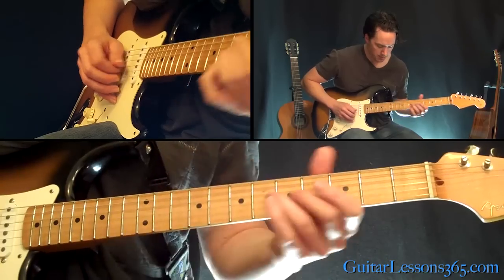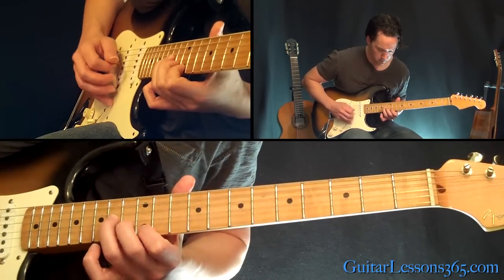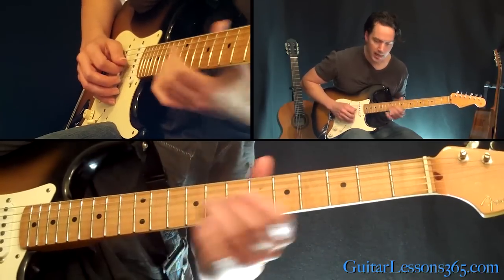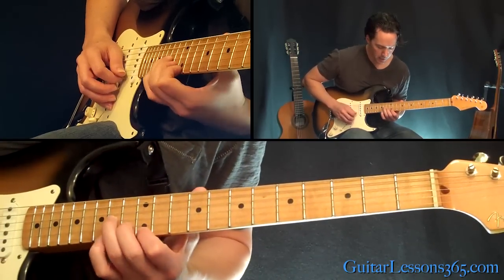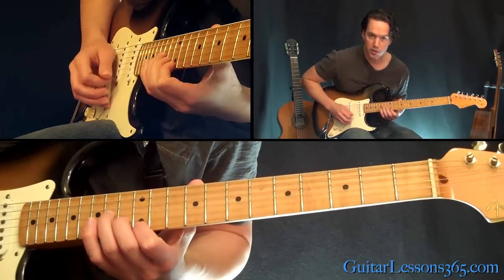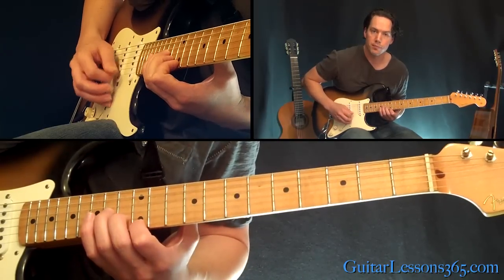Alright, then we're going to slide up to this next phrase. Sounds like this. Alright, so it's just sliding into the 14th fret on the G string, then playing 13 on the B, and we're going to just pick across this A minor triad a few times. Just from the 1st to the 2nd to the 3rd string, and then just repeat that.